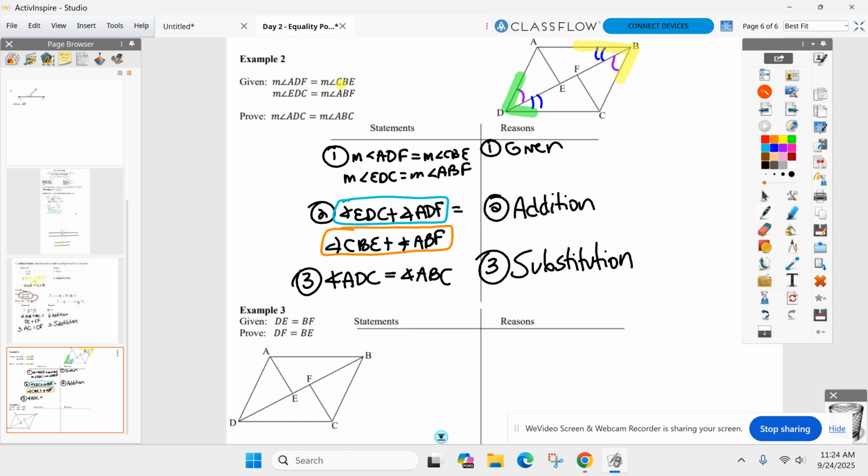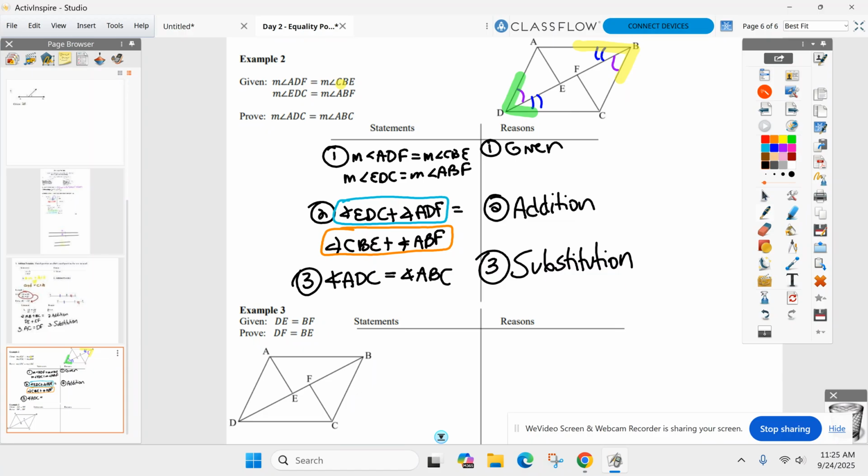Yeah, what's up, Sully? Can you also say that CDE is equal to CDF because E and F lie on the same line? CDE and CDF, those angles? Yeah, you're talking about the same angle. You could, but it wouldn't get me to this. Yeah, I know, but you're just saying it instead of renaming it? Yes, you can say CDE or you can say CDF. It's the same angle. Yep. All right, we ready?